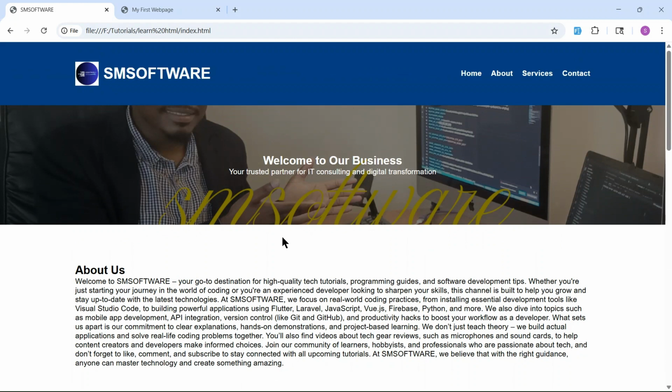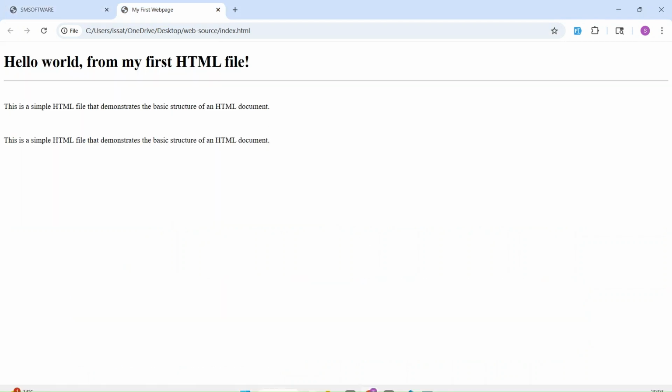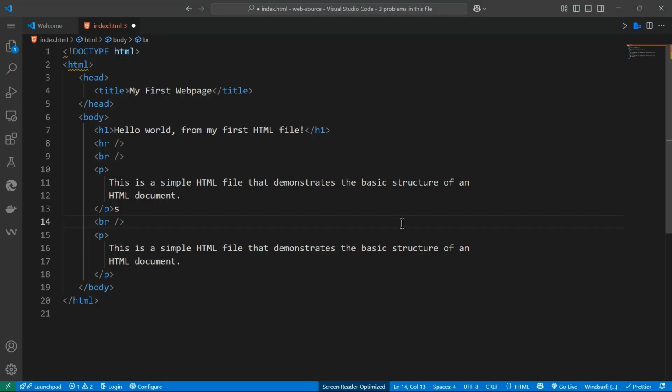This is the job for CSS. To handle most of these things, we can go to our VS Code. There are so many ways you can write CSS.